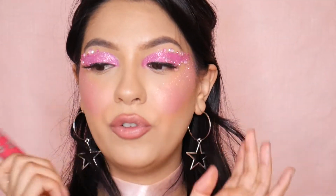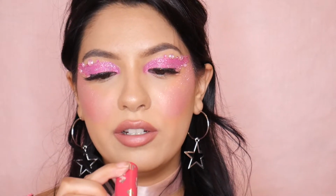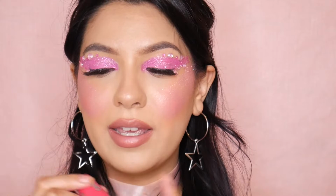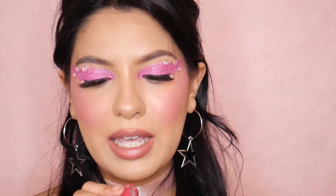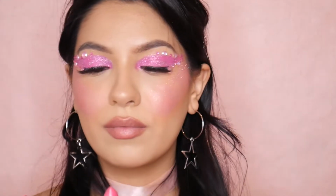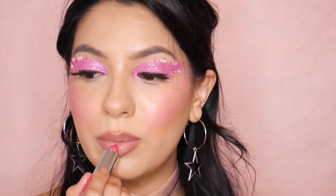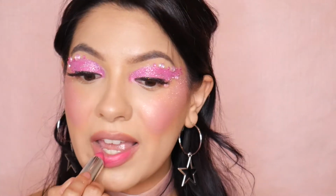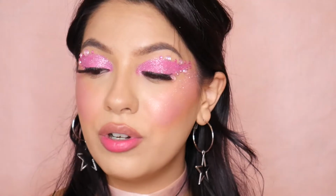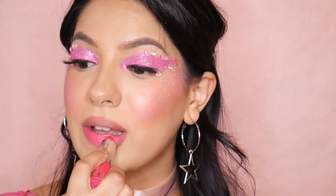Right, and for the lipstick, I'm gonna use Kylie Cosmetics lipstick in Mama Boss. It's a very hot pink color. I never wear this lipstick because I'm not really one to wear hot pink lipstick, but you know, for the look. For the pink witch look.